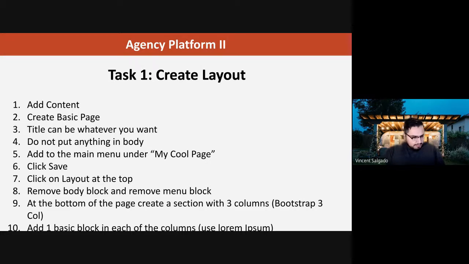The username is user, and the password is password 1234. No problem.